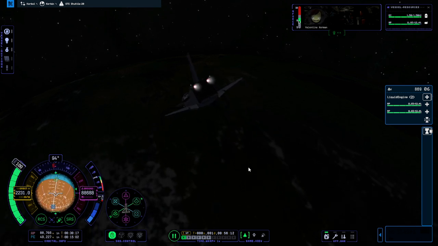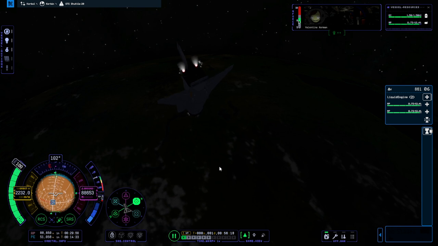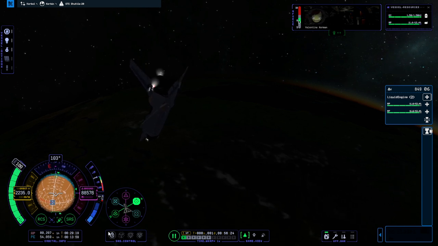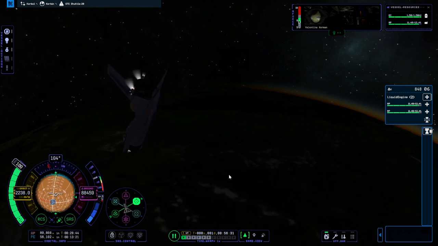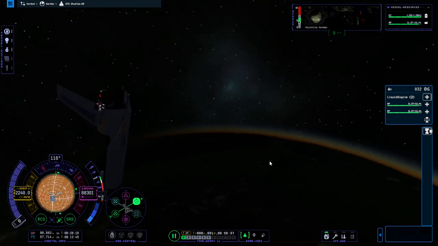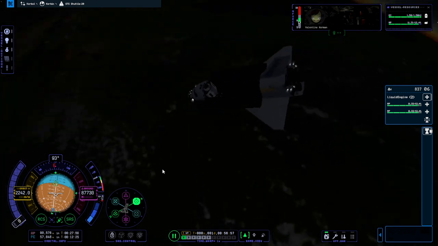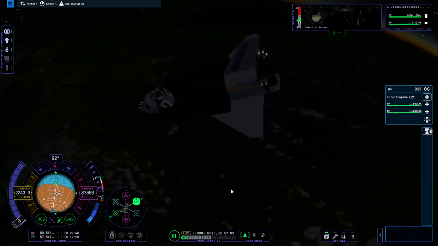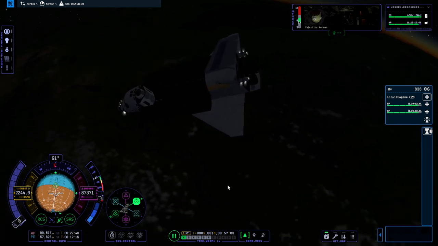Oh, SAS control isn't actually on. I don't think it knows how to hold prograde here. I guess I'm gonna have to help it. Oh, okay, okay, okay. Stop, stop, stop. What is the problem here? My camera's like all over the place. Val, what are you doing? It's not really pointing at Prograde very quickly, is it?